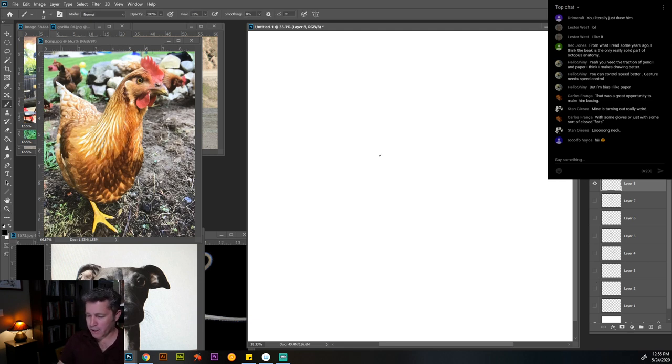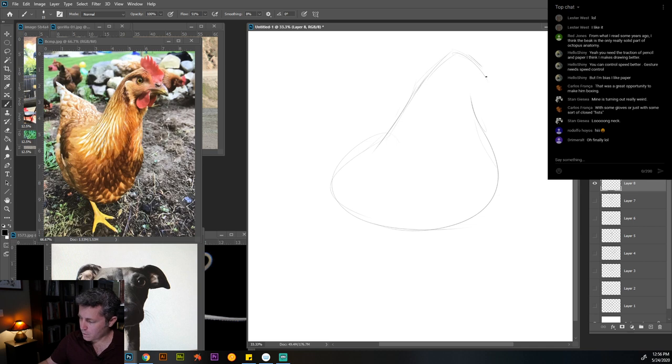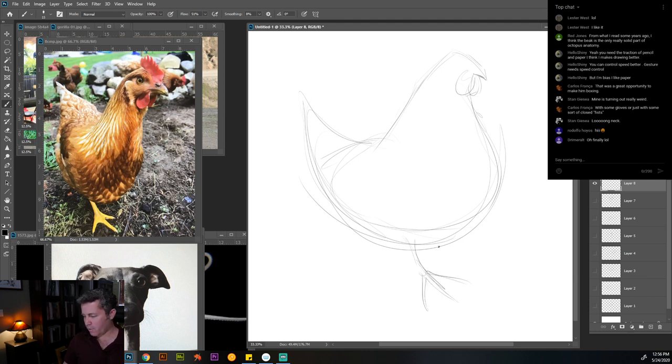Let's see about this guy. And it's a full body shot too, so that's good. With birds, I think the whole body is very helpful to have. This initial sketch, I try to keep that pencil moving, just keep it in constant motion so that you start to feel the flow and the rhythms. I can only see the front leg, can't really see the back, but I think I'll throw in a few of his chicken toes in the back there just to show that it's not a one-legged chicken.